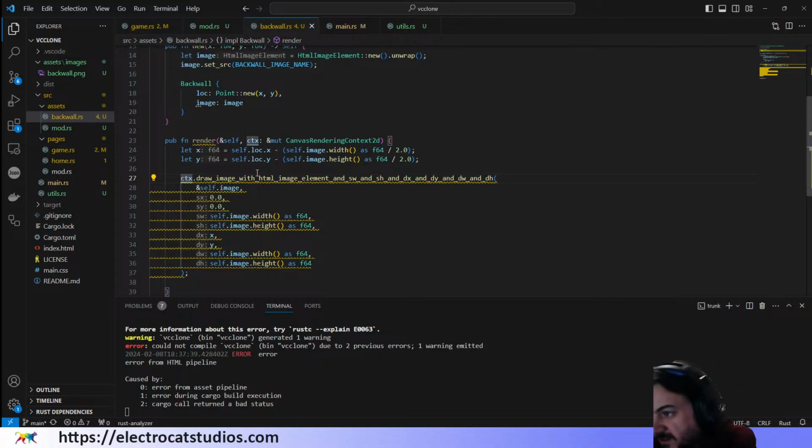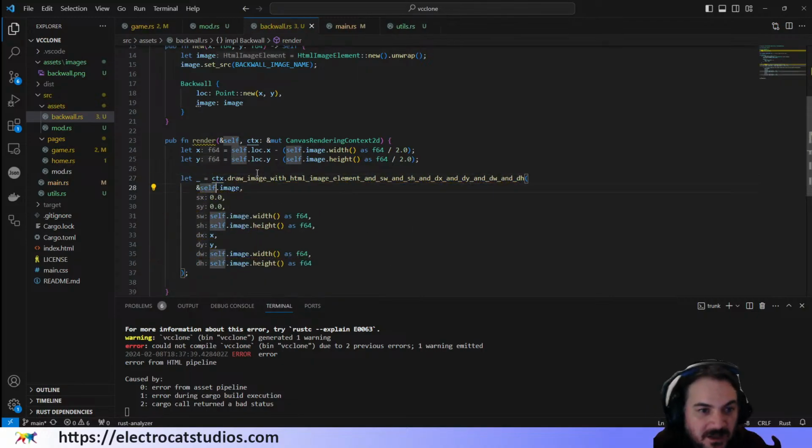We could handle the result, but in order to hide the warning, I'm actually just going to do that. So we're just going to ignore it. But at least this way we've explicitly told the compiler, so it knows that we're ignoring it. We could also call unwrap here, I think, but I quite like this as a mechanism because it just reminds us, yeah, we didn't care about that.